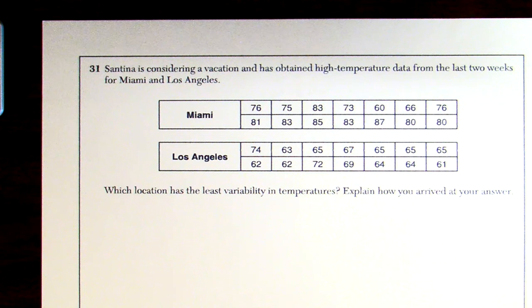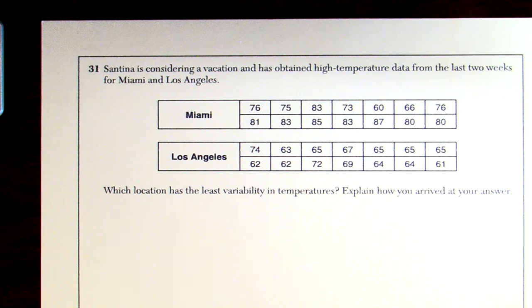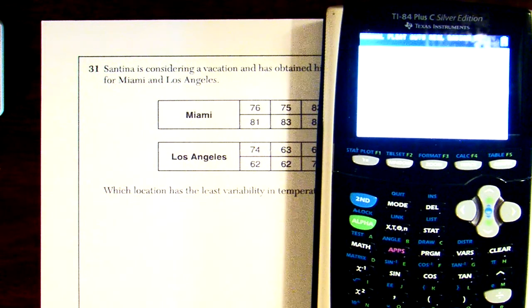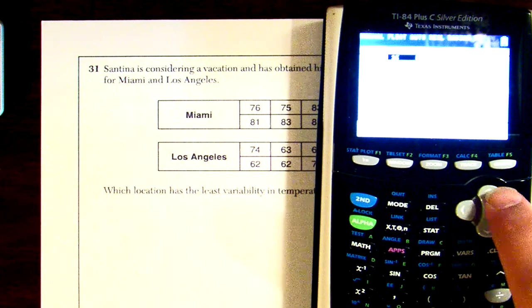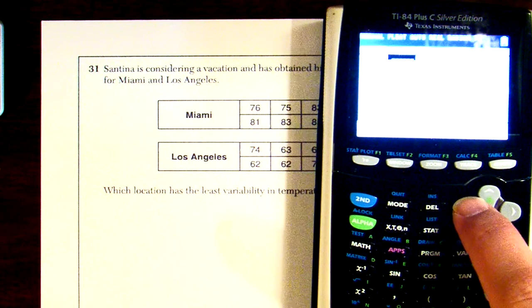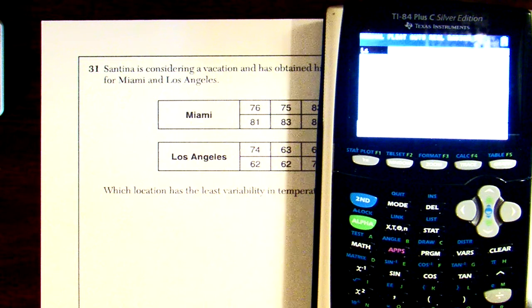So I'm going to go ahead and first type Miami in. I'm going to show the calculator up here. I know you're not going to be able to see the screen when I enter in the data, but the way you do that is you press Stat, go to Edit. If anything's in L1 or L2, you want to clear it out. So go to L1, press Clear, press back down, and it clears the whole column. I'm going to do one at a time. I'm going to do Miami first for my L1s.